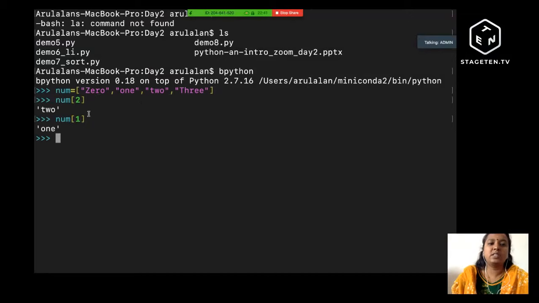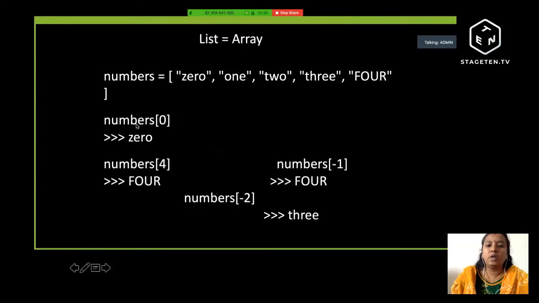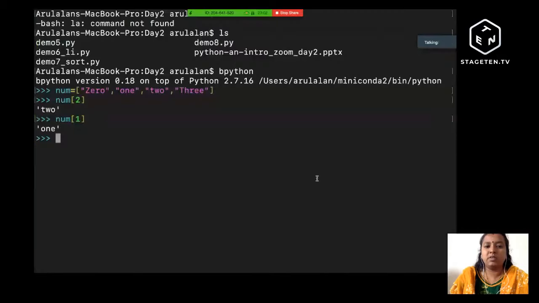I am accessing index 1, so you will get the element 1 here. In Python, you can also access the list from the end by using the values -1, -2, like that. So you give the index as negative numbers. 3 is our final element in the list num.